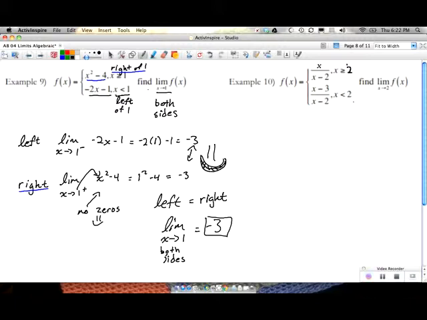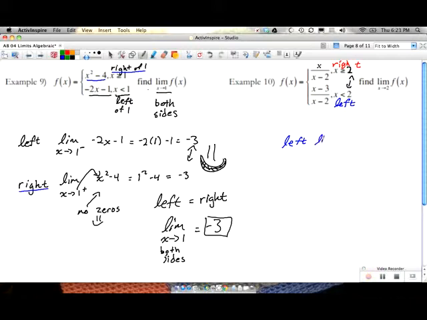All right, let's check this next one. So we have x over x minus 2 and x minus 3 over x minus 2. Let's see what's happening. The split, first of all, is right here. It's at 2. So we got to figure out which one's the left side, which one's the right side. Well, this bottom one, this would be the left. And the top one, this would be the right, because it's greater than.